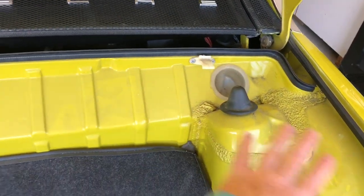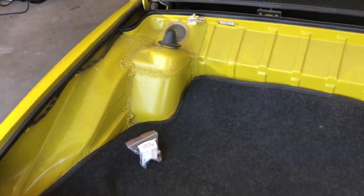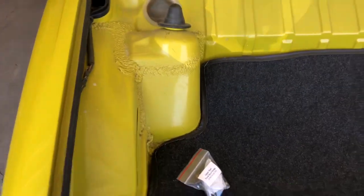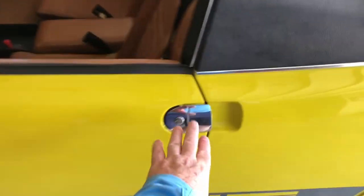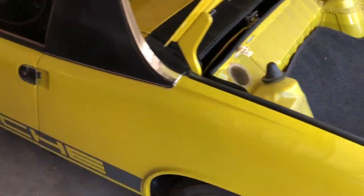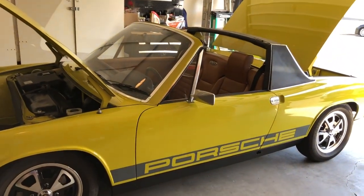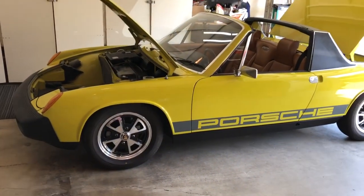The rear trunk's in good shape — still nice and tidy. The clip that holds the targa top is broken, so I did get a new set of those. I may put them in before delivery, or if not, they'll be in the trunk. The locks were rebuilt — there are extra lock rebuild kits that'll come with it. I do have new seals and extra parts that will be included. The smog pump on the motor was removed when it was rebuilt, but it's included, so if you live in California you can put it back in to pass inspections.